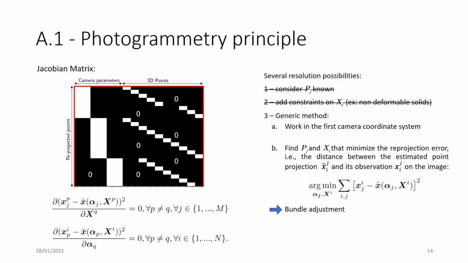A projected point only depends on the corresponding 3D points and cameras, which is written here. So to be clear, for the first point observation, x11, it will only depend on the first camera here and the first point. So all the other elements of the row will be 0, and it goes the same with all other observations. This will greatly improve the calculation of each iteration.